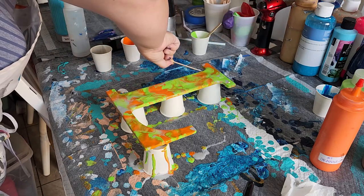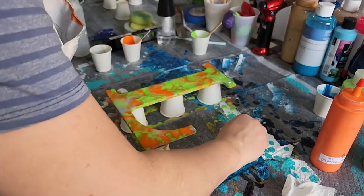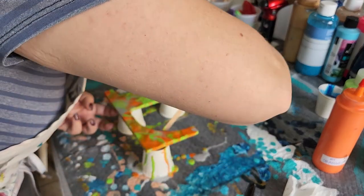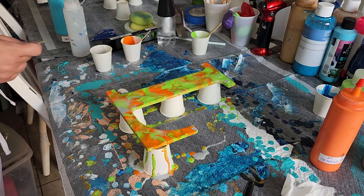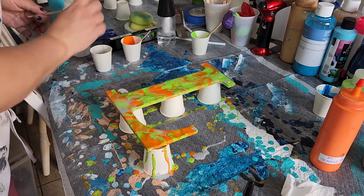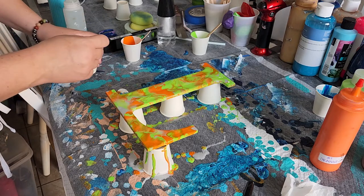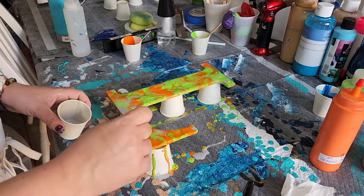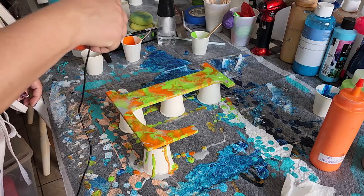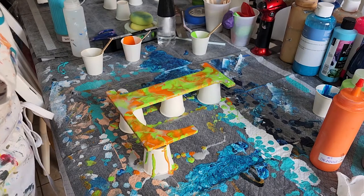Let's get the other corners — lots of corners with this one — and the undersides. Oh, I just got a Hobby Lobby notification. There are letters, and there's actually a W for my last name, so I might do that one too. I think I want to add some silver to a couple places really quick. That makes it look a little more natural since I added those touches to it.